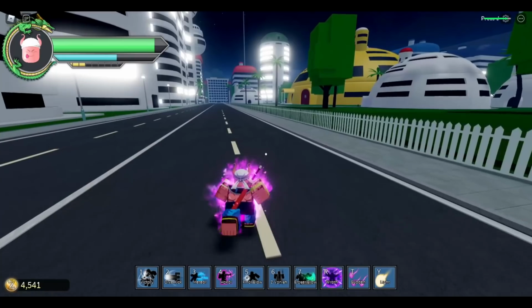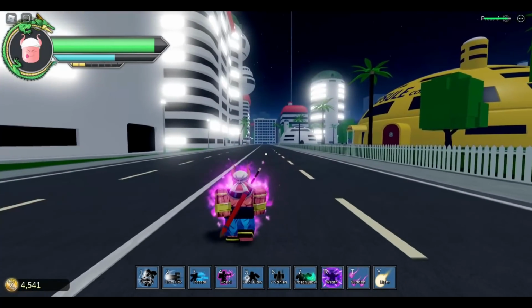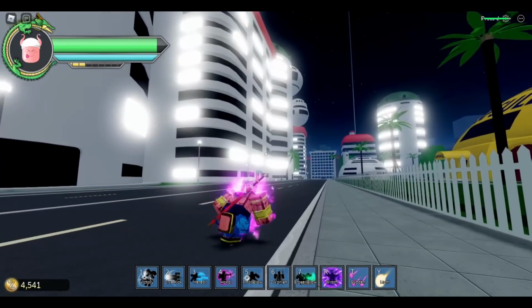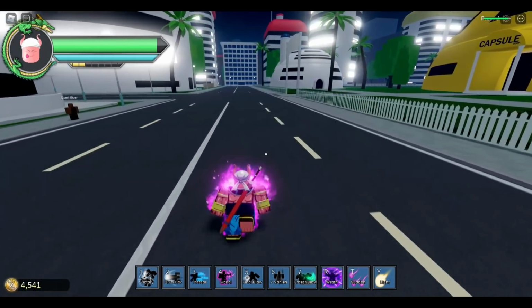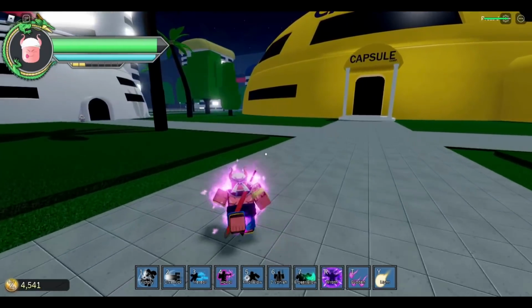But again, the key drain on this game is fairly disgusting. And now that we talked about combat a little bit in races, let's talk about your forms. Currently, humans and Saiyans have the most forms, followed by Majins and Namekians respectively.